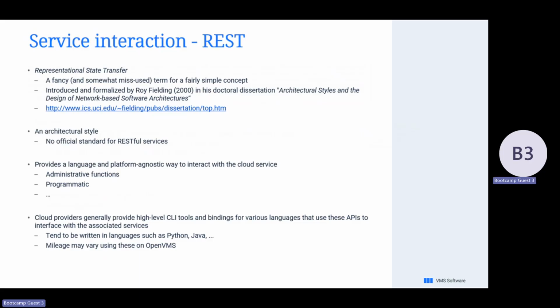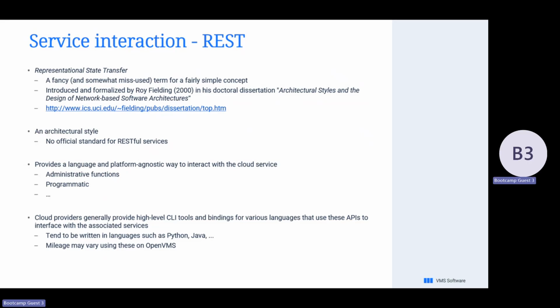So, what is this REST? It's not me lying on the bed, feeling a little bit tired and falling asleep. REST stands for Representational State Transfer, and it's a rather fancy and somewhat incomprehensible term for a fairly simple concept. It was introduced by Roy Fielding in 2000, in his PhD thesis, where he talks all about this concept. It's really no big deal.